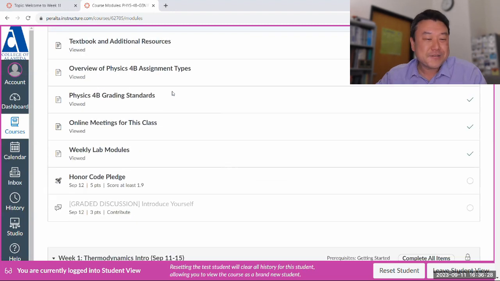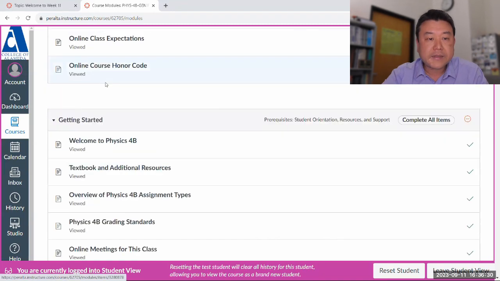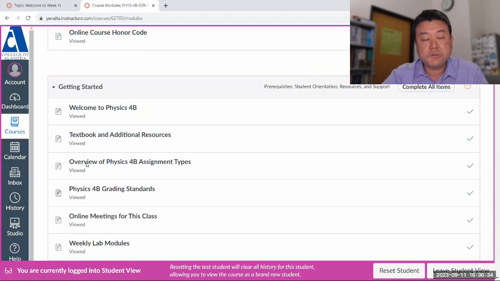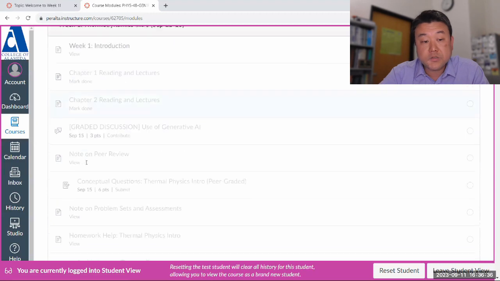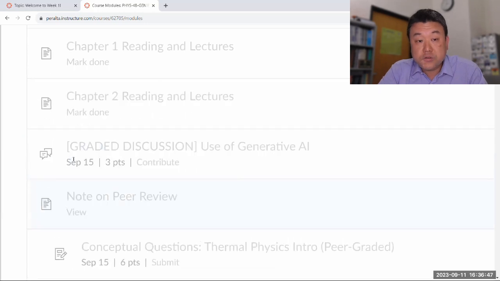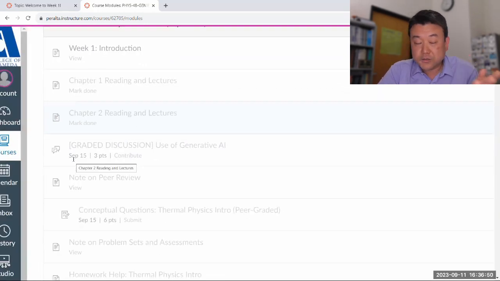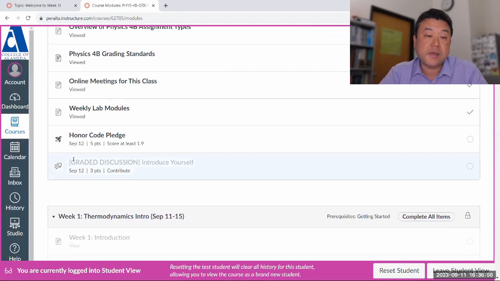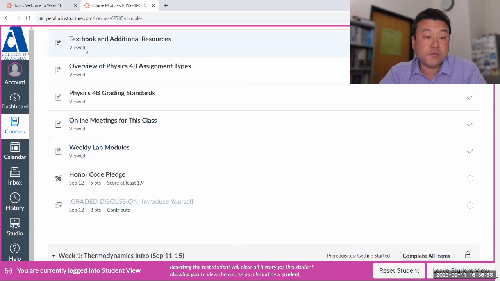There are some timed assessments that I still need to program questions into, but I'll get there before you get there. So here you can see the items that I was able to just click through, they have view requirement. And when you look through Canvas module items, you will see that view requirement is the most common requirement. All that means is that your web browser has loaded a page. I haven't done anything to ensure that you have read it. You are adults, or even if you are not, you are treated like adults. So I leave it up to you to handle that and be responsible for reading through that.